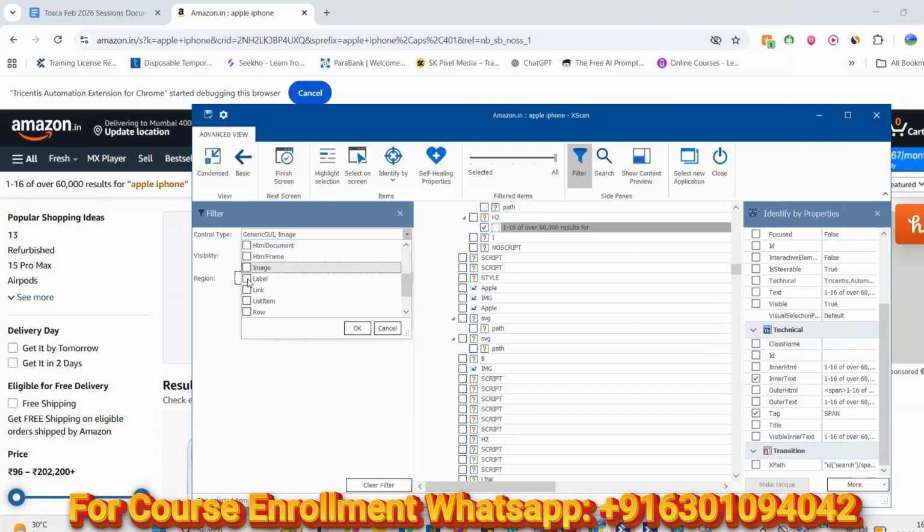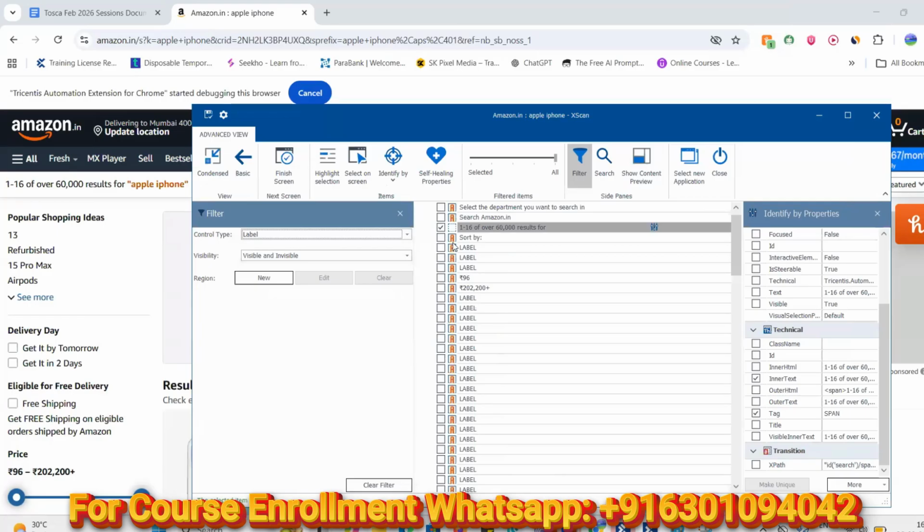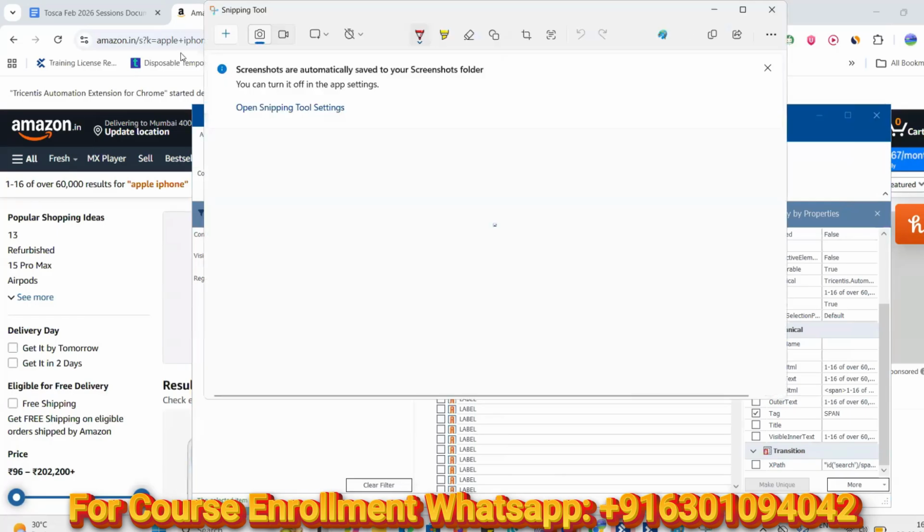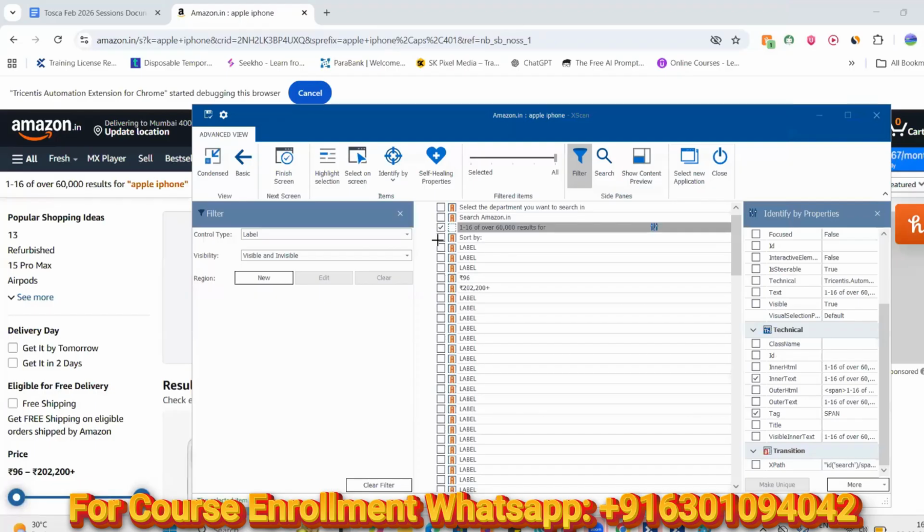Next, label. See, if it is in this shape, it is called label.